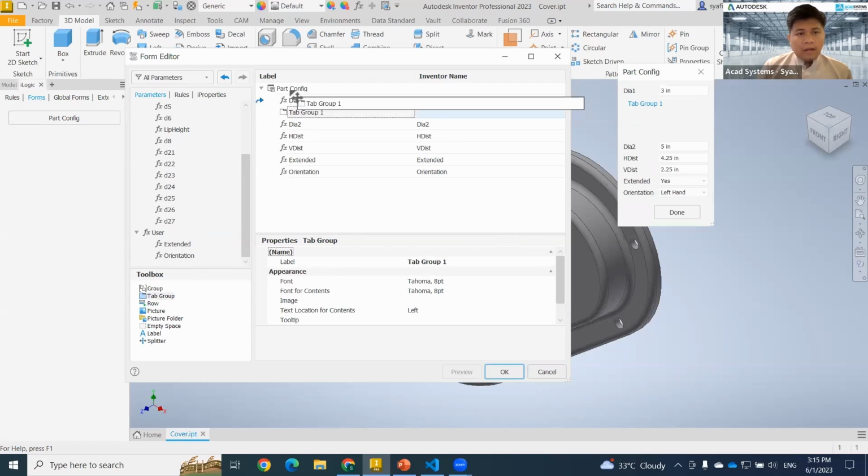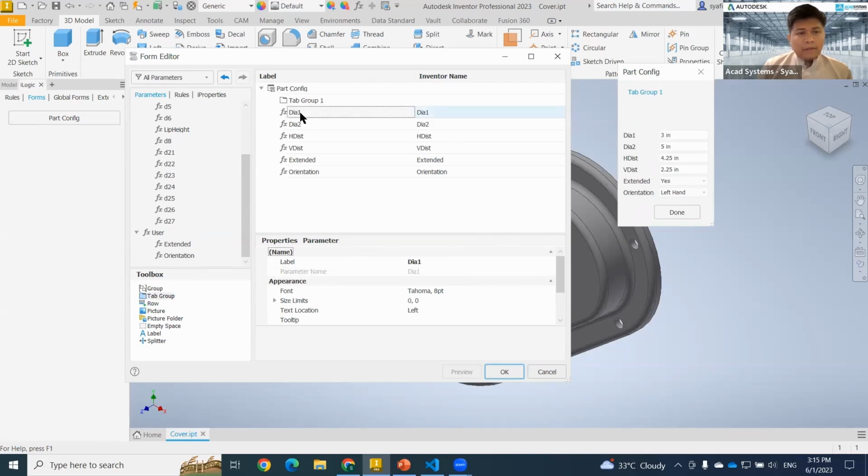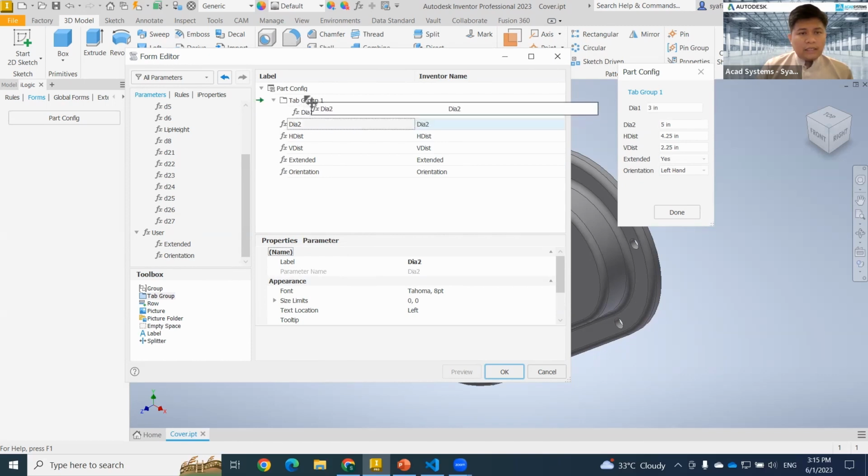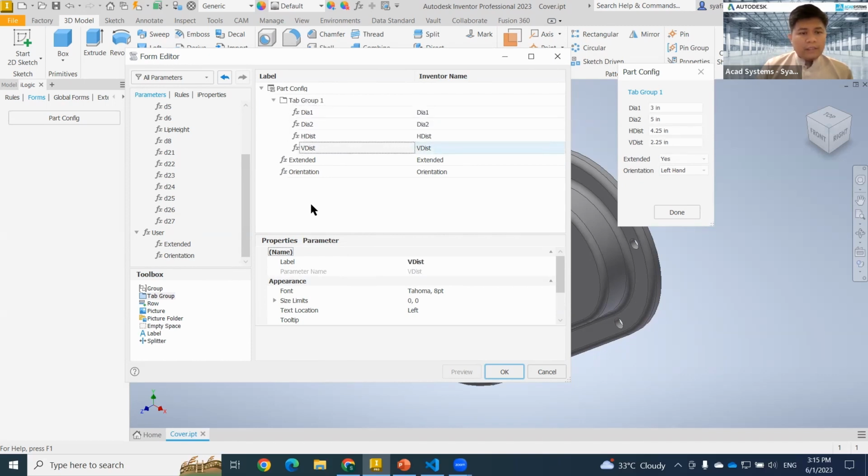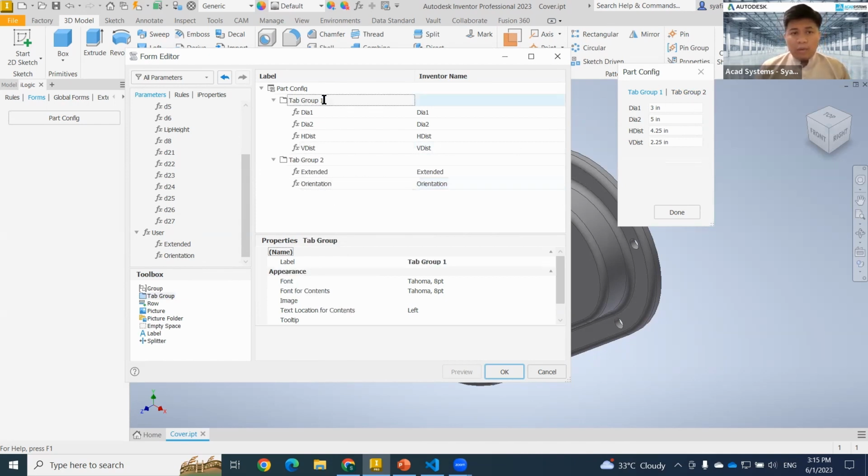This will be my first tab group, and then all these objects I want to insert inside this tab group. For the second one, I just need to do another tab group and insert this one in here. This one basically can be renamed. This one for size, and then this one for custom.